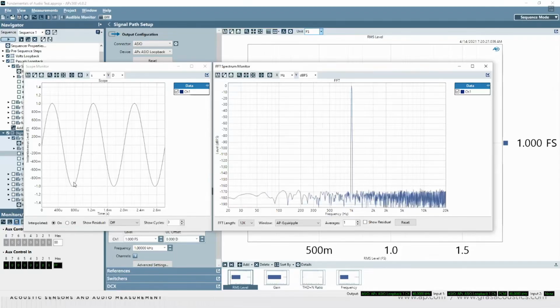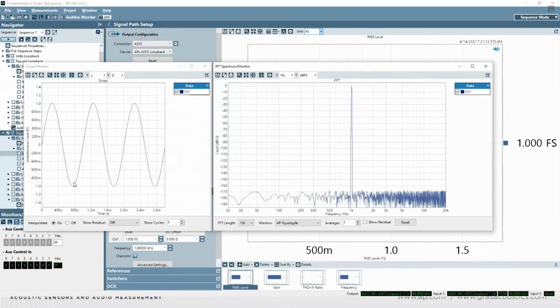Now, here's the part where FS can be a little confusing. If we were talking about volts and we said, oh, I have a sine wave, and it has an RMS value of 1 volt, the peaks of that sine wave would actually be reaching a greater value. And I'll explain that in a moment, but I'll give you a hint. It's related to the crest factor of a sine wave.